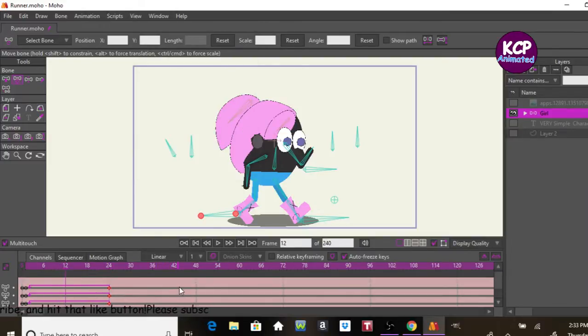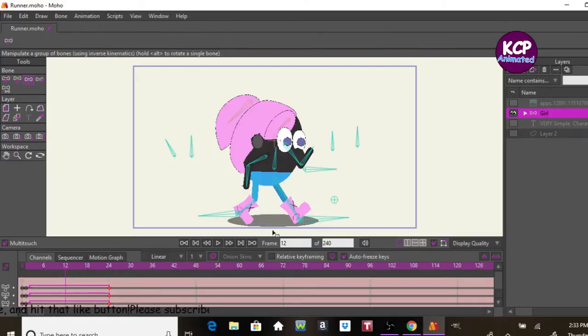Go back to frame 12. Let's position everything. Turn on the onion skin. Then go back to frame 1.